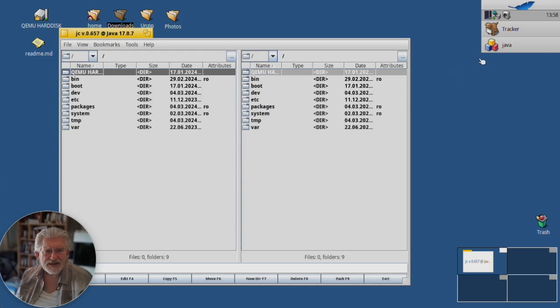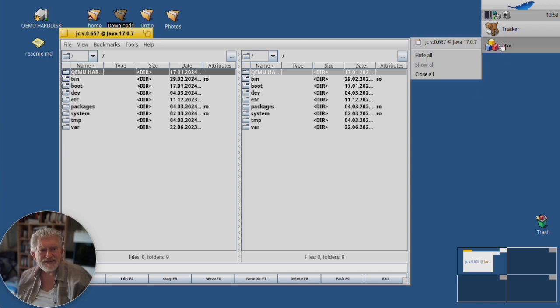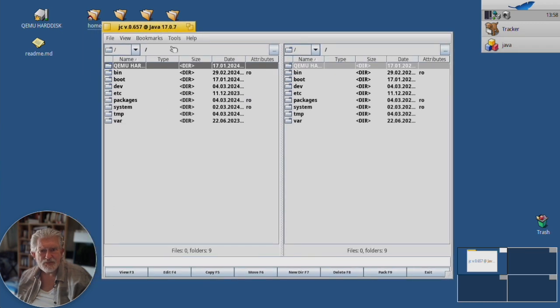Now, in the past, I set these things up with a little YAB stub loader so that they would have their own little icon in the deskbar. I haven't done that this time around. Right, so this is Java Commander. If you've ever used Midnight Commander or Volkov Commander, or there's a version for Haiku as well, I haven't gotten around to trying that one, then this will be instantly familiar.